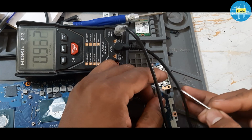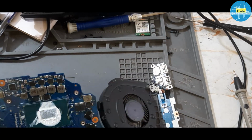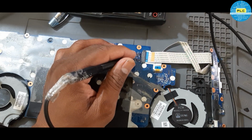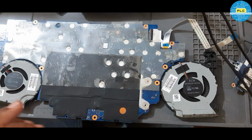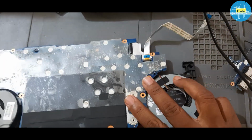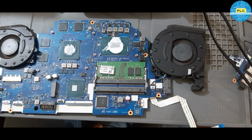Here it's okay, but when it reaches IO, there it's giving some issues. Let me check thoroughly. This is the power button. Then also no issue. See, in this case one thing is confirmed, from IO it's not moving at all, meaning RSM RST is present. No, present in the sense it is in disable mode. It has to be enable and disable, but that thing is not happening. And power button is happening somehow.